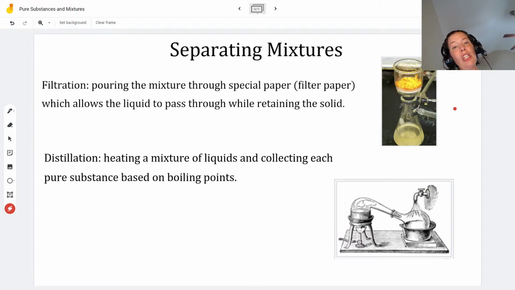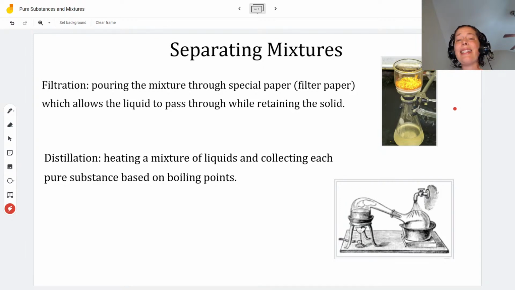And when you make cheese, you get a mixture of curds, which is the solid, and whey, which is the liquid. So what you do is you take that mixture of curds and whey and you pour it through cheesecloth. And the cheesecloth holds the curds, which are the solid part, and allows the whey, which is the liquid part, to drain through. So filtration sounds really fancy, like, oh, you use this in lab, but we actually use it in the kitchen quite often as well.